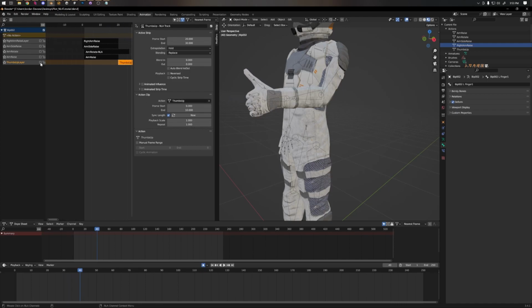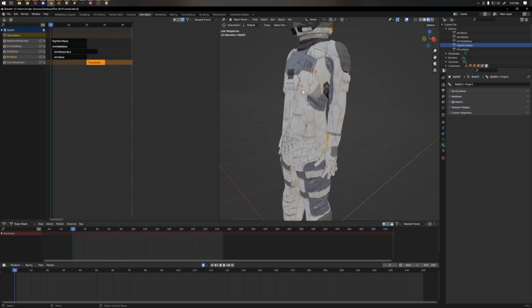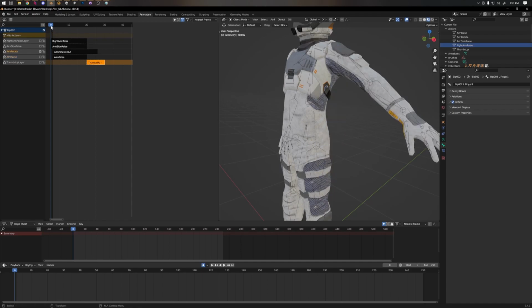Some other stuff you can do is, actually, I should note this. When you turn off an animation layer, like I just did, whatever is visible in your viewport will stay there. So what you want to do is turn them on, go back to the beginning, and then turn them off, and now you're actually seeing it from a base level pose.